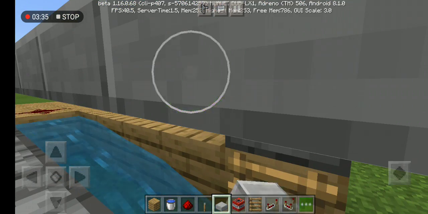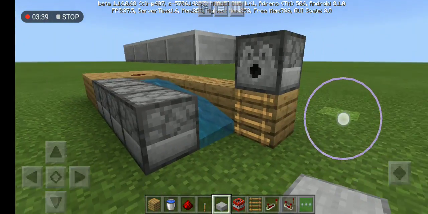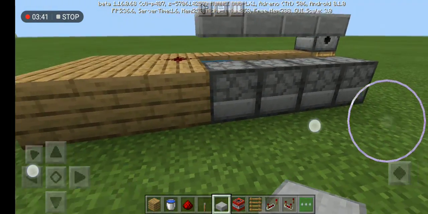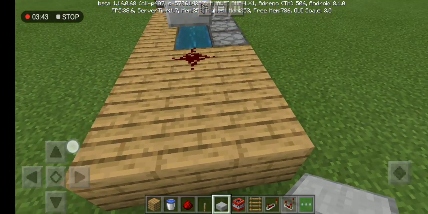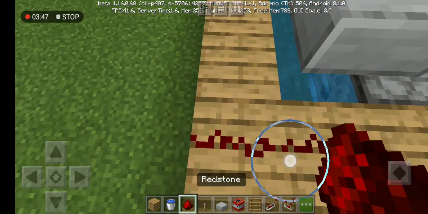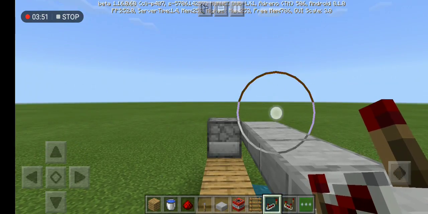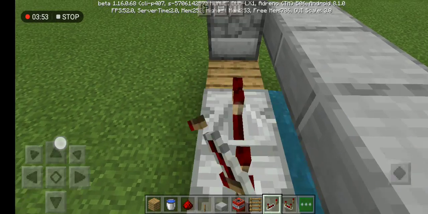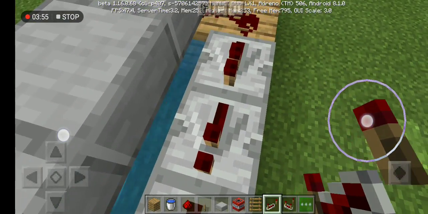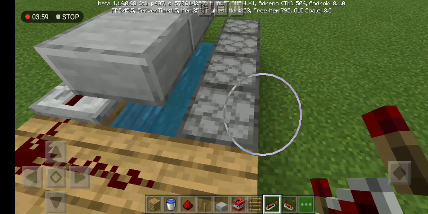Do not put it here or you'll throw it badly. So put it right there. Now, actually we're almost done. So now you need redstone here. Repeater. And this is gonna be a whole lot.